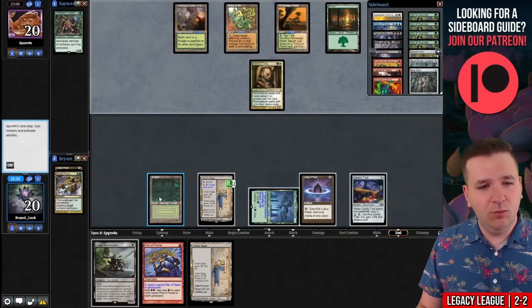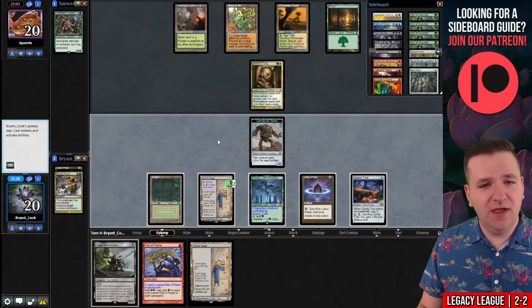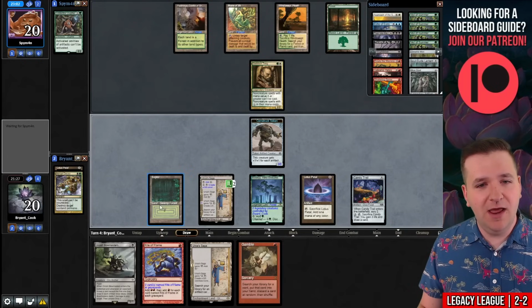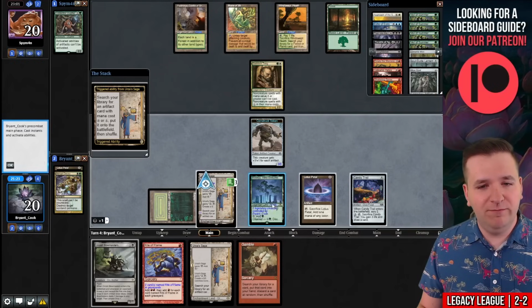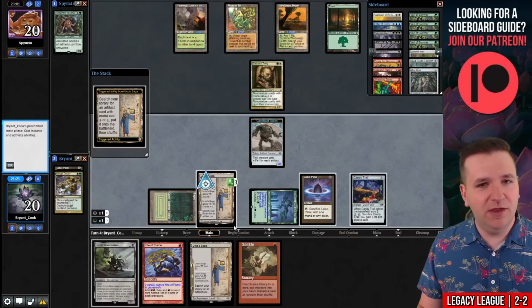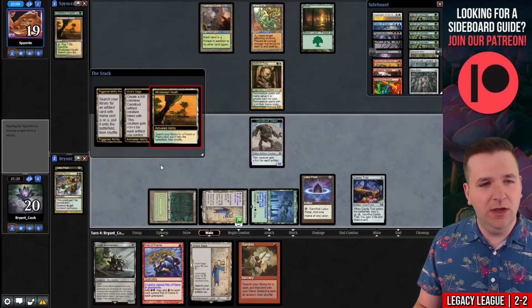On the end step, we will create a construct. I will say this league, we've done the construct beatdown thing a lot, and not having Lava Spur Boots has been, you know, fairly easily recognized. Like, I think there's a couple of the games that were close where if we had a Lava Spur Boots, it might have been an easy win.